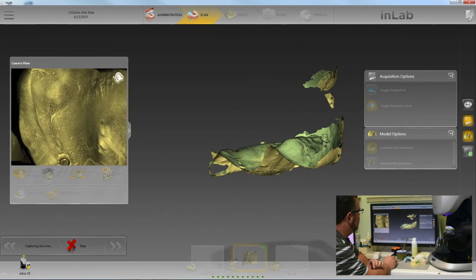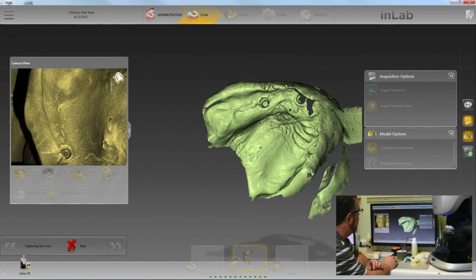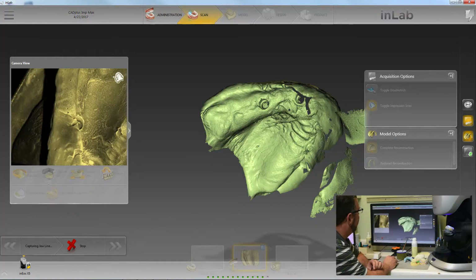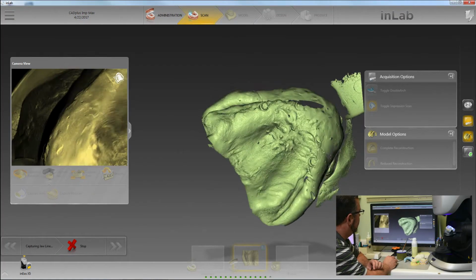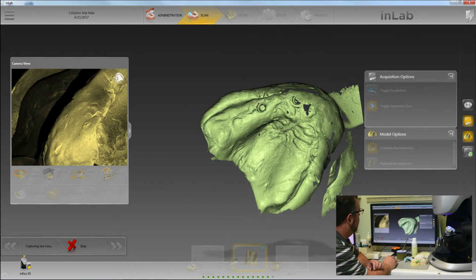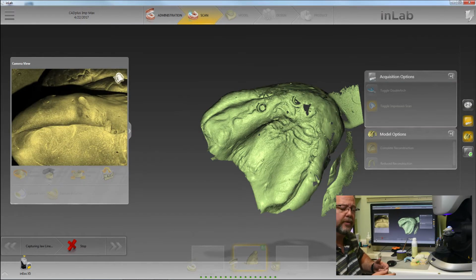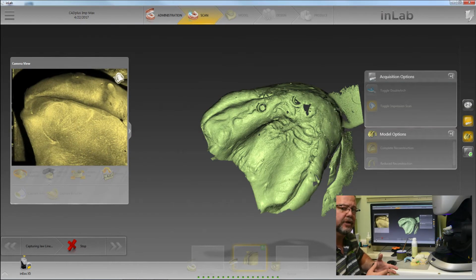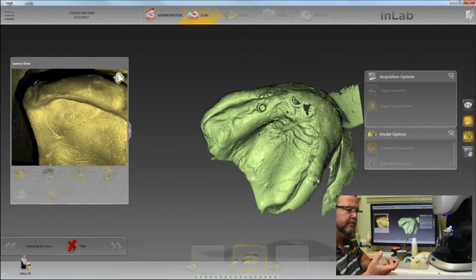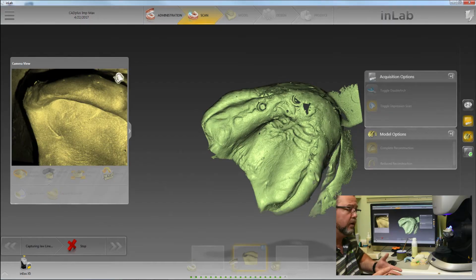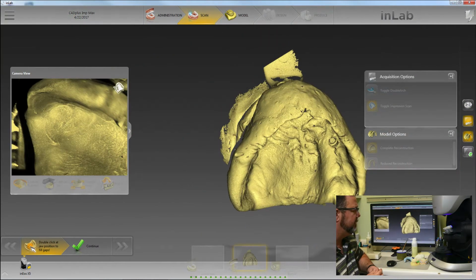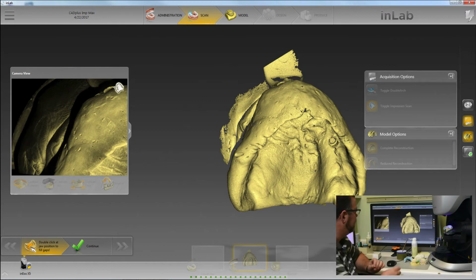You rotate it around, see what's being captured. You can see it's doing a great job. You can see this is a case that has 4 locator implants. We can ask AvaDent to leave some extra relief in those areas so that when we manufacture the denture, the locators can be processed chairside by the doctor, or if you want to do it at the lab, you can do it that way also, using a little bit of quick cure or reline material.